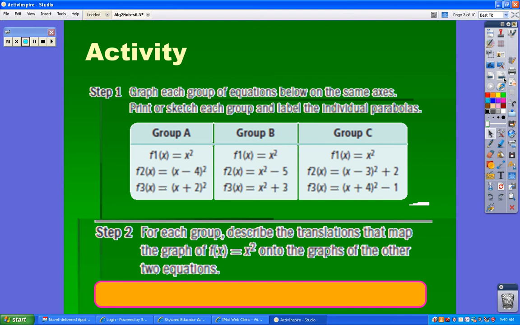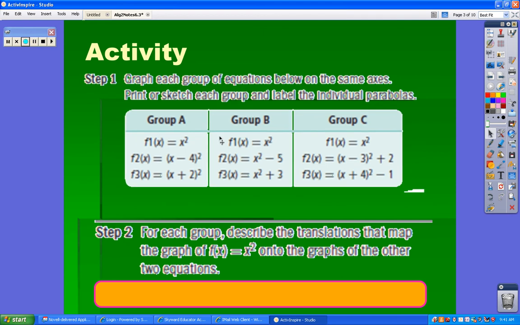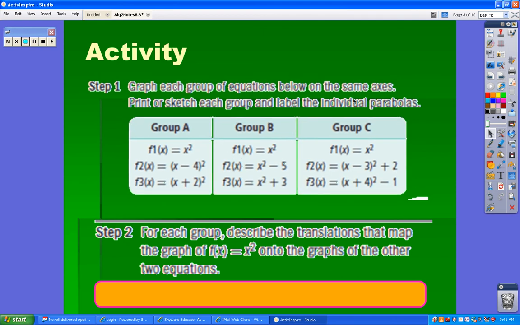Okay. This is going to be an activity. It's a graphing calculator activity, and I really need you to participate at home with your graphing calculator on this because I'm not going to run through it on a graphing calculator. We're just going to discuss the answers, and if you don't look at it on your graphing calculator, it's not going to make a lot of sense for you.